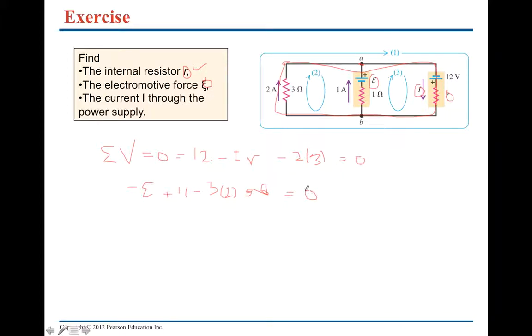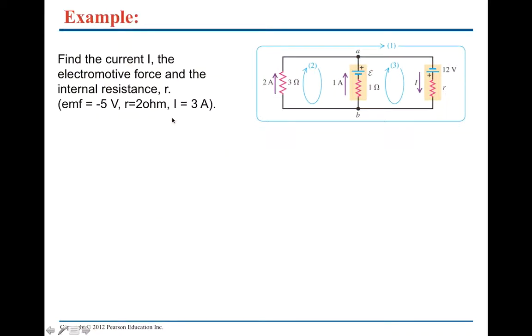Now from here, this is minus, it goes the other way. So my E is equal to minus 6, plus 6, but I have a minus here, so it's equal to minus 6. And remember, because these are in parallel, the voltage across here is equal to the voltage across here. In fact, I can just find the voltage here: 3 times 2 is 6. That means the voltage across these 2 points is 6, and the voltage across these 2 points is 6. If I know that, then I can solve the rest. I'll leave the rest to you, and then we'll talk about it again tomorrow.